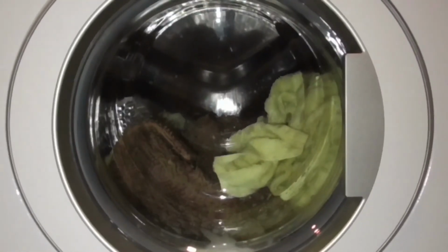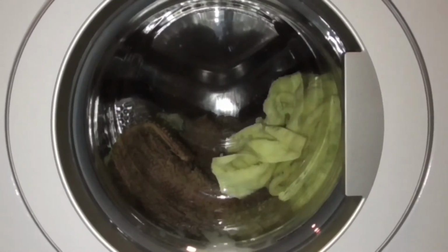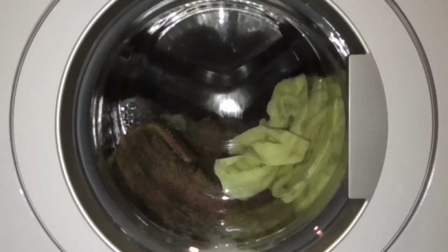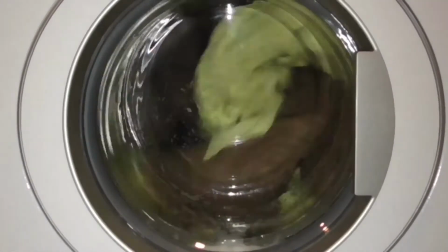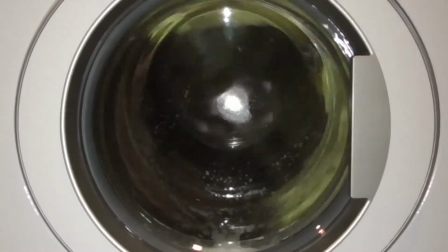I think the only thing with the bathmat is that it's quite a heavy one. The towels are sort of medium, but they're also heavy, because with the towel wash, that's heavy as well.